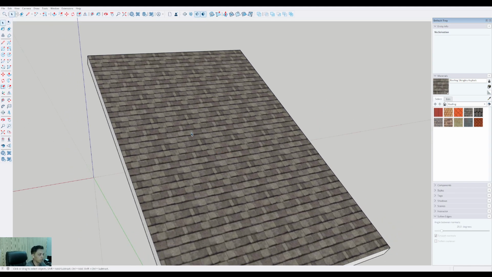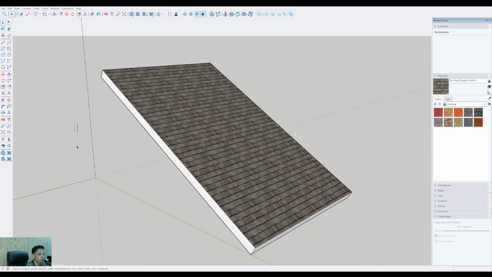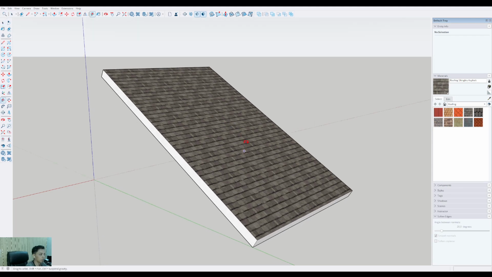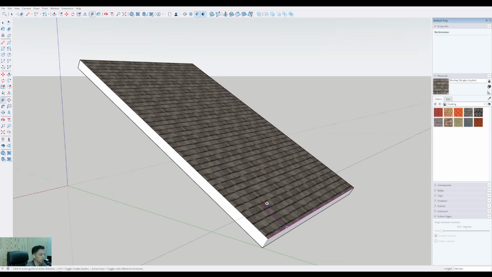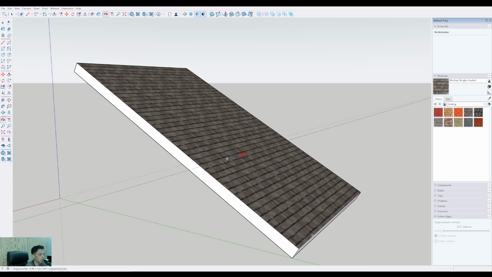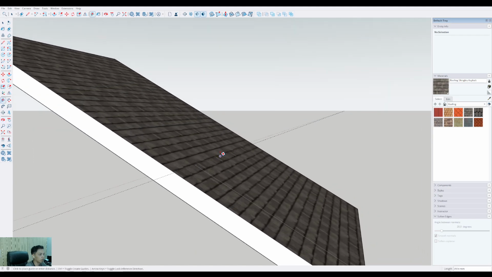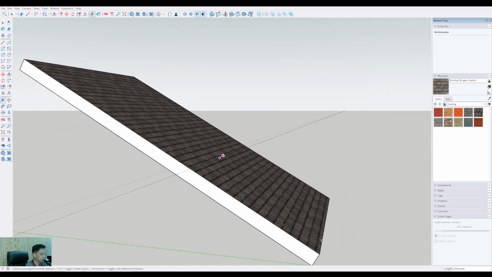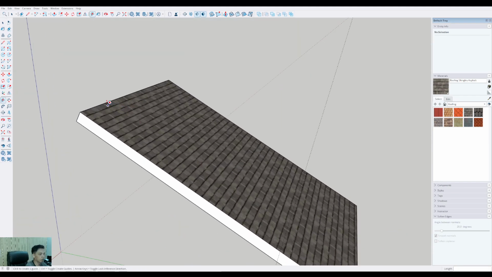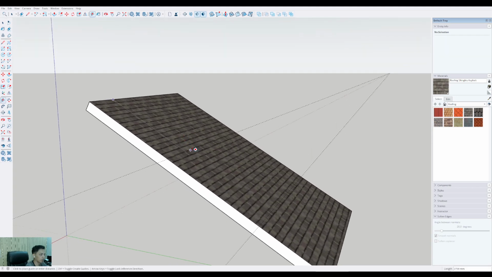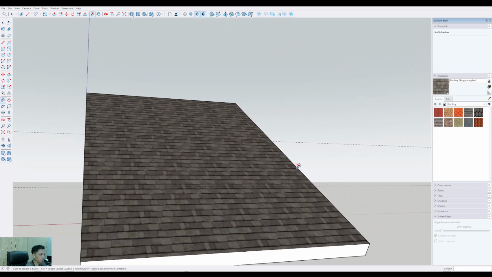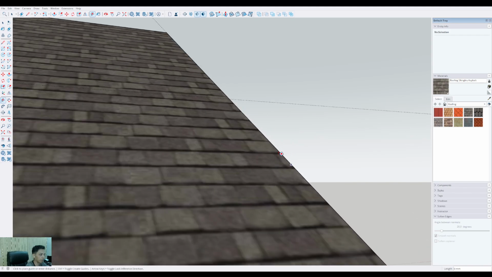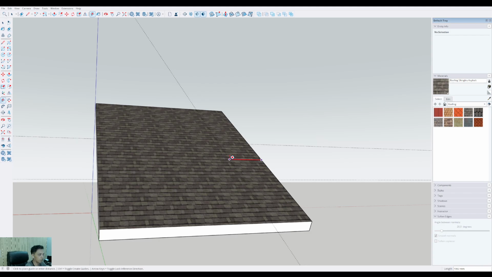Then we can draw the window. We can draw the window by using the tape measure tool. Click this measure tool, then click this plane, and drag to another position in this area, maybe around 2 meters, or you can type 2 meters, and then drag from here to this position, around 2 meters also. Then you can drag from this edge until you find the midpoint of this roof by holding your shift key on your keyboard and clicking this midpoint.